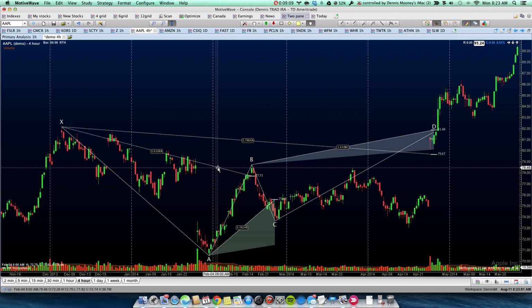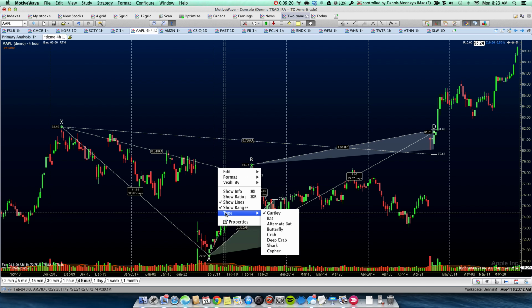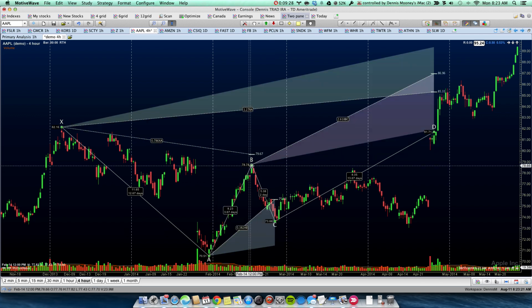We can change that pattern by control-clicking on a Mac and going to type, and we know that if it overshoots a Gartley, it could go to a butterfly at 78.6. Let's take a look at what a butterfly would look like. We undershot a butterfly and we overshot a Gartley.